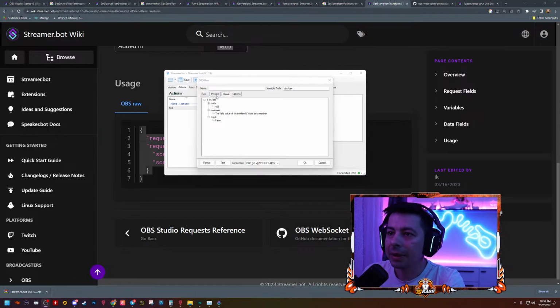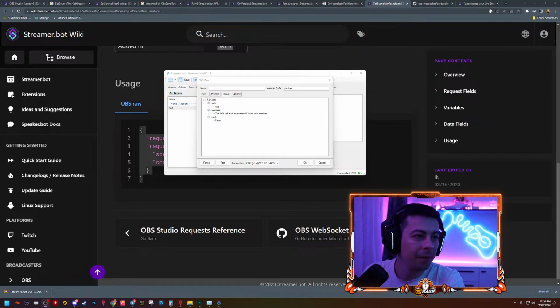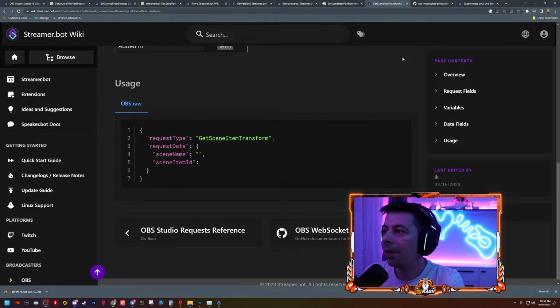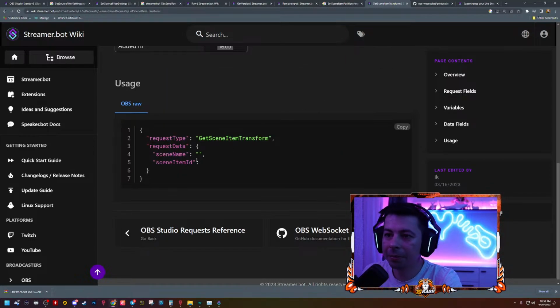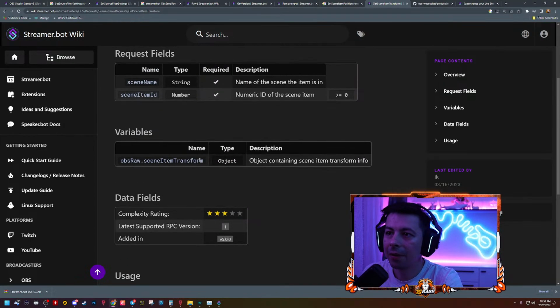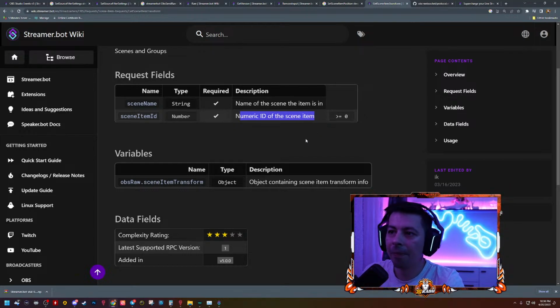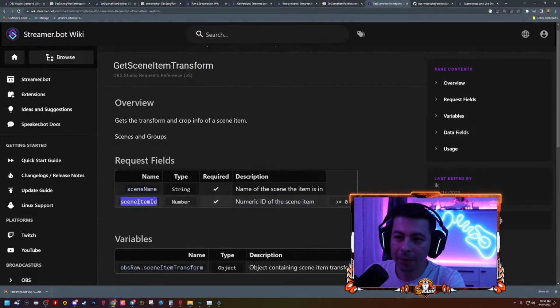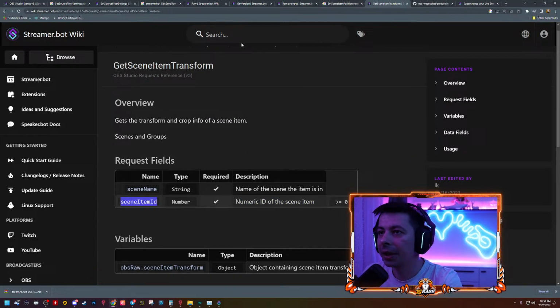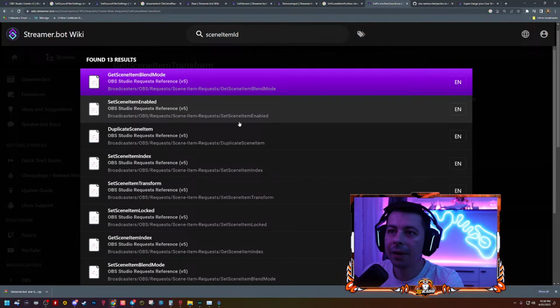How to get the scene item ID then? Get scene item transform. I thought the ID, yeah, it's a number, numeric ID of the scene item. So how do we get the scene item ID? We're gonna search for scene item ID.